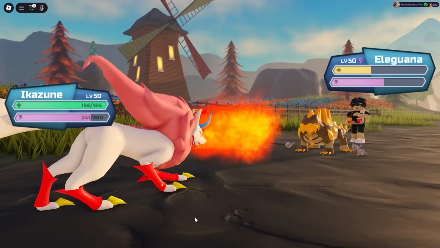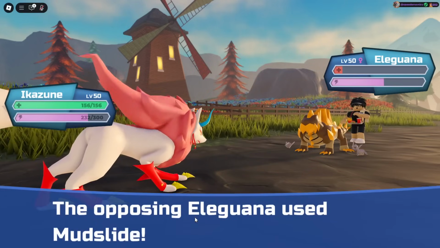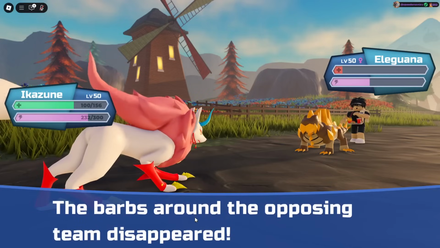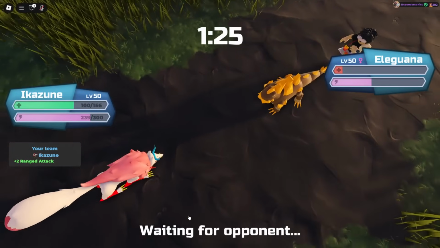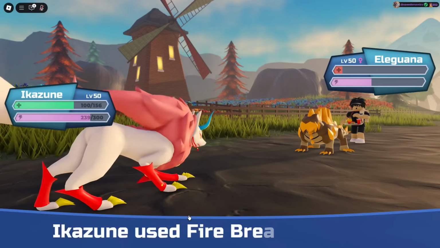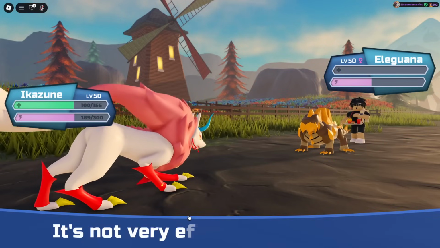But I'm going to see if I can get enough here. No, I needed a little bit more. Oh, but they Mudslide! Okay, I killed Ellie. That's fine. I killed that Leguana. That's good. If I got a second layer of barbs, though, I just kill it and I keep clutch slushy so I can just kill the Whippledrift.